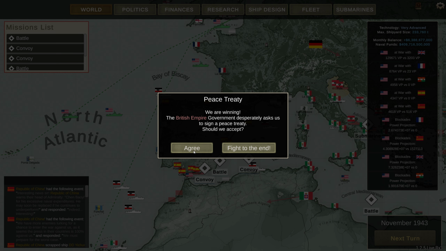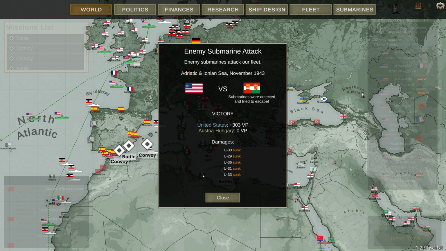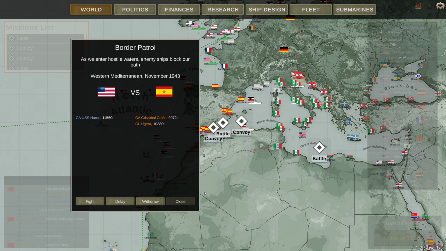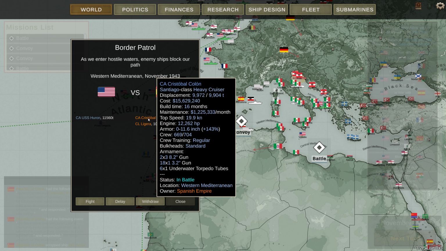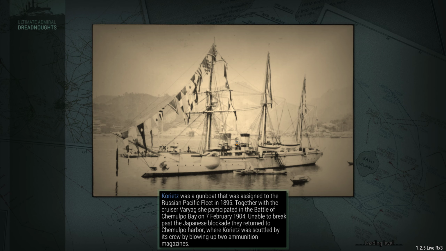Do you know what? No, I don't want to do it yet. I want to get those Gilberts. Then we'll start agreeing. Right, the Huron taking up the duties of this. Okay, that's fine. But this fight is going to be in the next one.